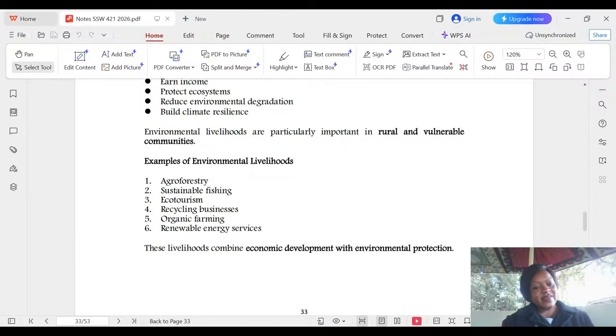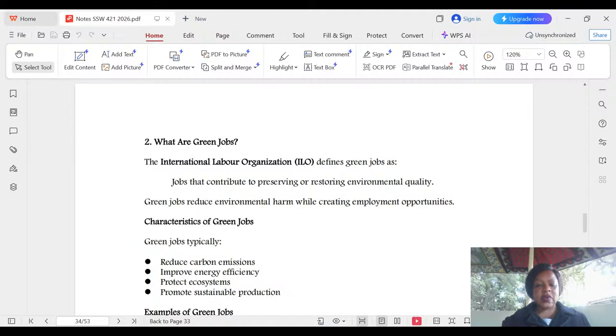Renewable energy services like solar, wind power, hydroelectricity. So, green energy. And there are so many other examples that you can add. These livelihoods combine economic development, which is very key, remember, the economic base determines the superstructure, with environmental protection. Remember, in the previous class, we talked about sustainability involving the economic, environmental, and social aspects. So in terms of livelihoods, once we have secured the economic aspects, these populations are gaining economically from their activities, the environment is protected, and the social fabric and social circumstances generally will be lifted up. So we live a more sustainable life in that society.